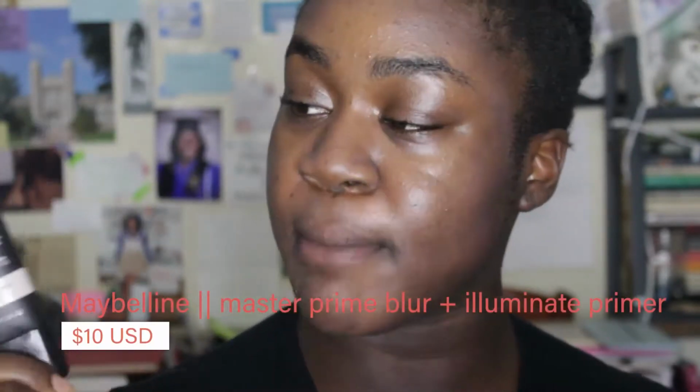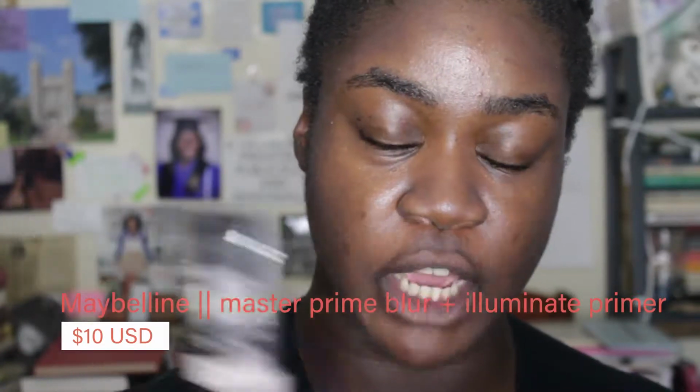Okay, next we're going to be doing primer. I've been really into these Maybelline Master Prime for quite a bit of time now. I bought this at Target on sale. I would have preferred the matte one, but I ended up getting the Blur and Illuminate. So this does have a glow effect to it, which I think is really useful for summertime. I'll probably eventually get the actual matte one for winter, so I don't have to deal with this when I want to be a matte goddess. But right now, being a dewy queen, it totally works.